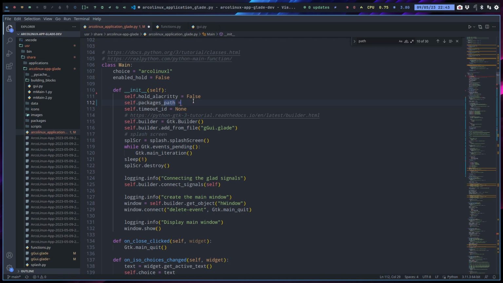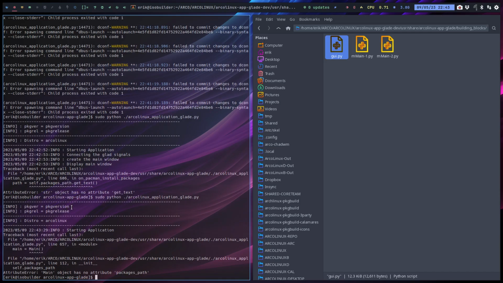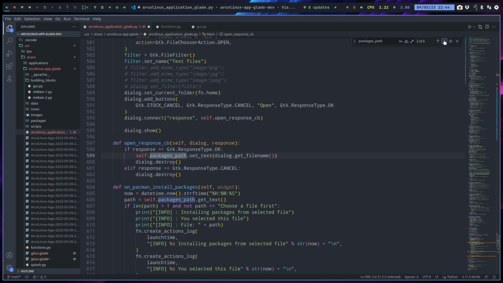What is this? Self packages path, set text dialog get file name. Okay.